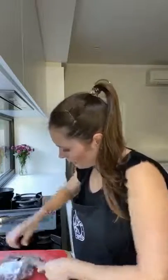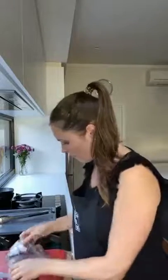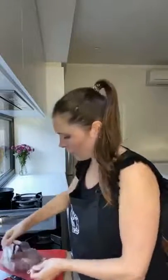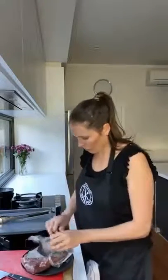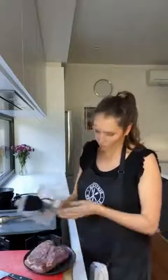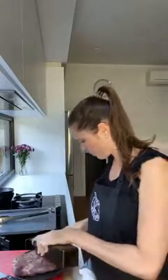Open up the pack that it's in. Okay, I'm gonna ceremoniously dump it on this plate. So it's a double back strap, we've got 600 grams there. Okay, and all I'm gonna do is rub a little bit of olive oil in it. Tiny bit, and then I've just got some like fancy Moroccan seasoning.